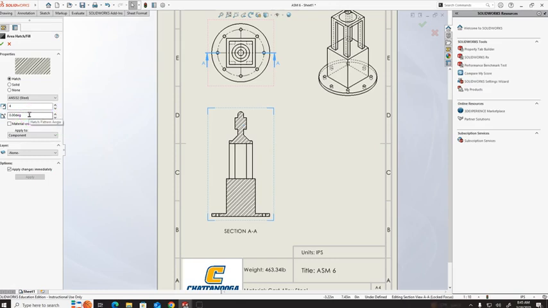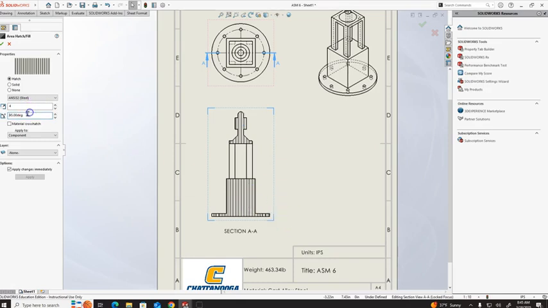And this is the angle. 0 degree angle means it's 45 degrees with the horizontal line. If I make it 45 degrees, it will add 45 degrees, so 45 plus 45 gives you 90 degrees. That means this hatching will be perpendicular, or 90 degrees, to the horizontal.